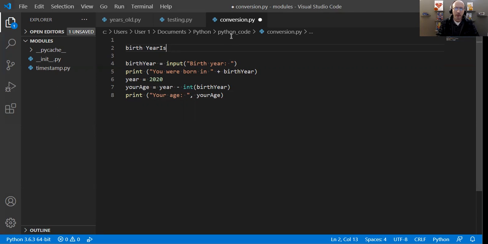However, Python, and it's something that I learned over the years, likes to use the underscore, so birth_year. Now, my recommendation getting started is do what's comfortable. However, if you really want to impress or be consistent with the Python coding structure, then use the underscore between words. And you'll see me progress to that stage.